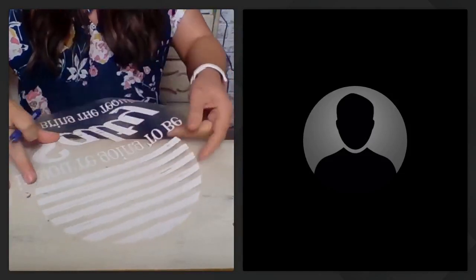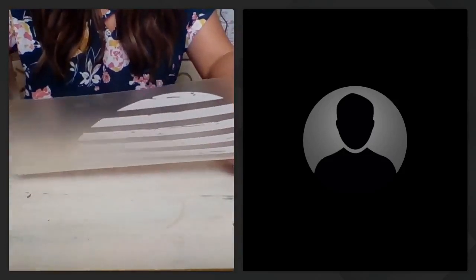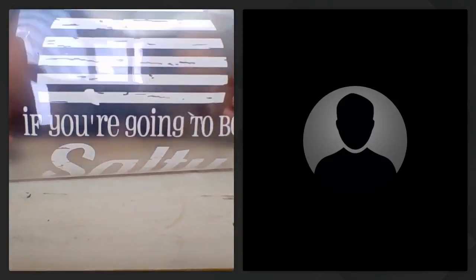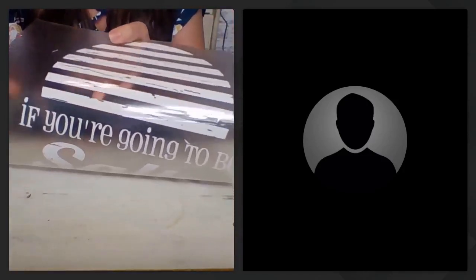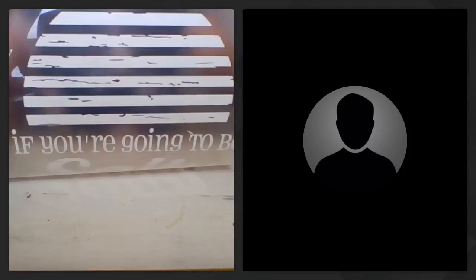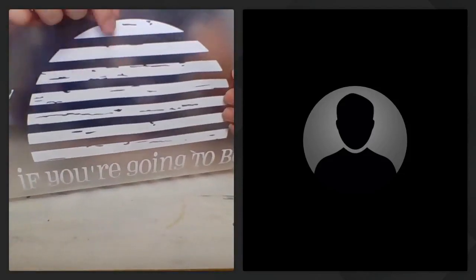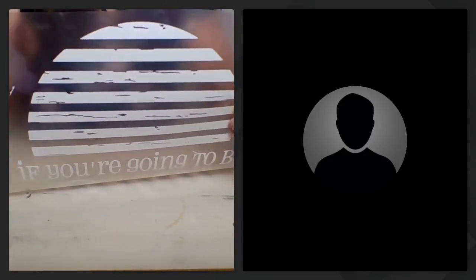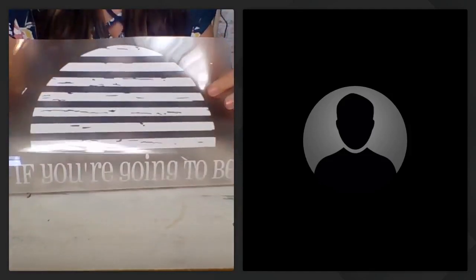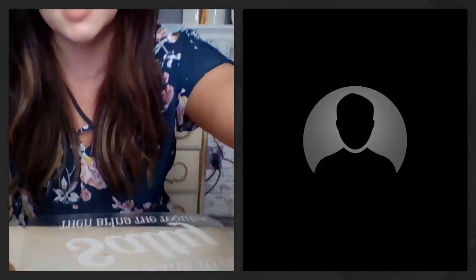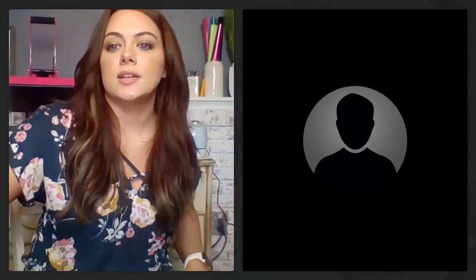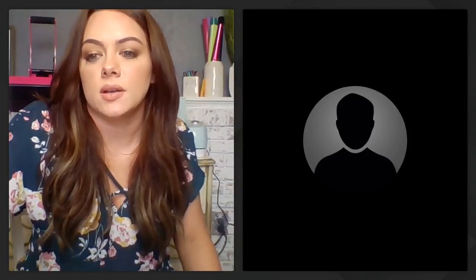All right, so it looks like we have all of the distress out. So that's what I mean. Whenever you're doing the design creation of this, it's important to make sure that it's big enough so that it is punching through some distressing, but not so tiny that it's hard to actually get in there and weed out all of those pieces. All right, so let's go ahead and check out the polls here.